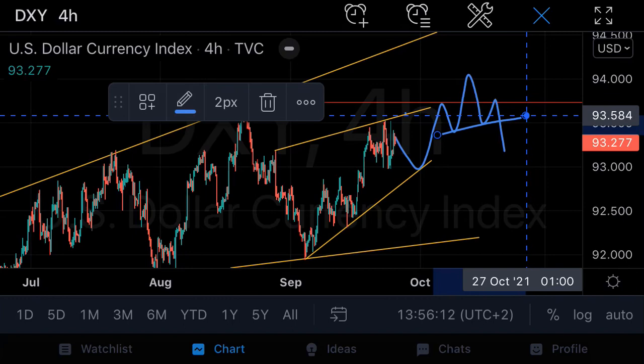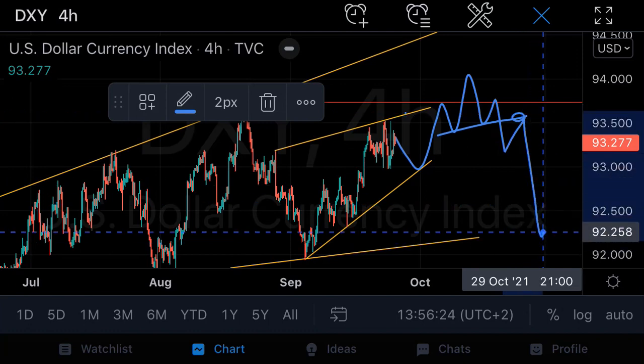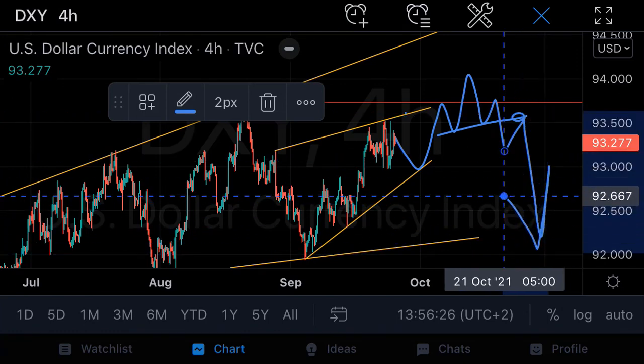Once we see that break in our direction that we're looking to take, we then understand that we will be only looking for those reduced risk entries, and then obviously we wait for our nice entry criteria, which is in our case going to be a retest. Once we see that retest, guys, we then start to look for that follow through of some bearish dollar index momentum. So that's what we're going to be doing over the course of next week, guys.